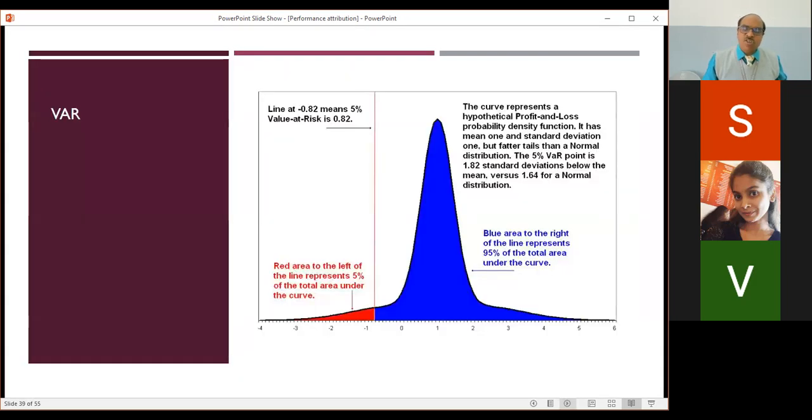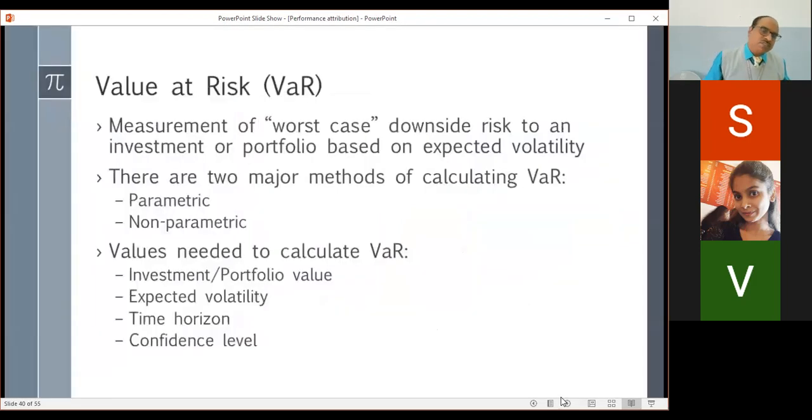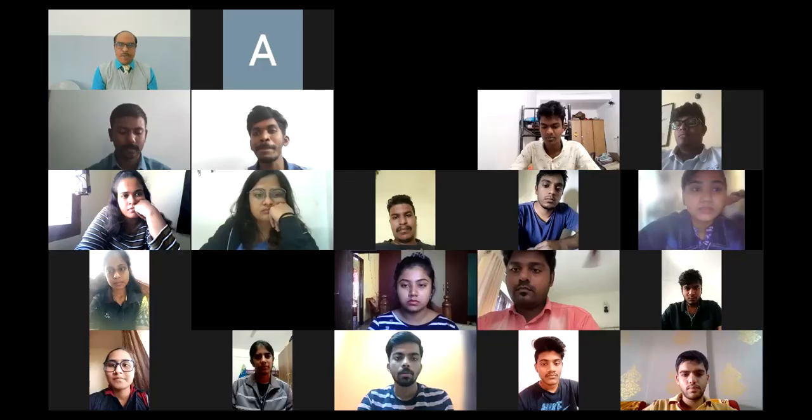It will be portrayed with the help of a diagram also in the Bloomberg software, like the normal curve. The blue area is the total area under the curve, and the red area indicates how much deviation it will be from the original standard deviation. These are the analytics used in the portfolio model. You are studying portfolio management, but coming to the analytics, it is different. Same thing, how we are using the software for that purpose.